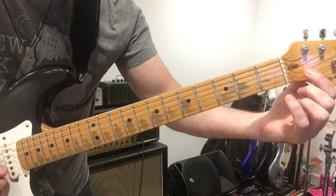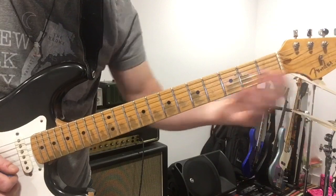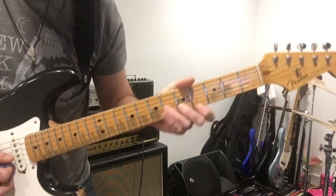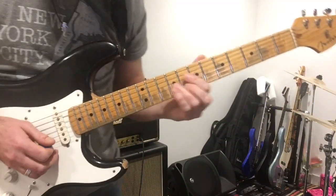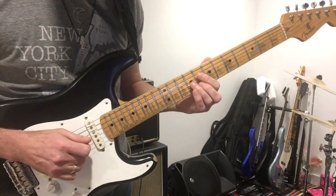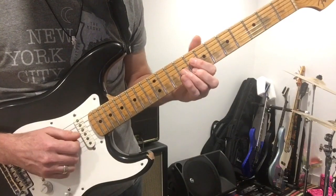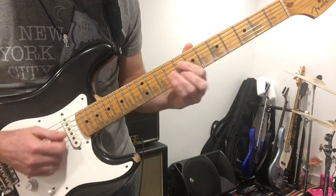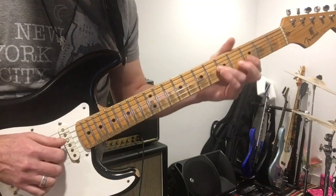You can't look for it. You can't go. You got to. Okay, so. So there's our little walk down again. And I'm just hitting C. This is like a C7 triad. Okay, so that's the B flat, the E, and the G. And I'm just gonna go down to a B, right?